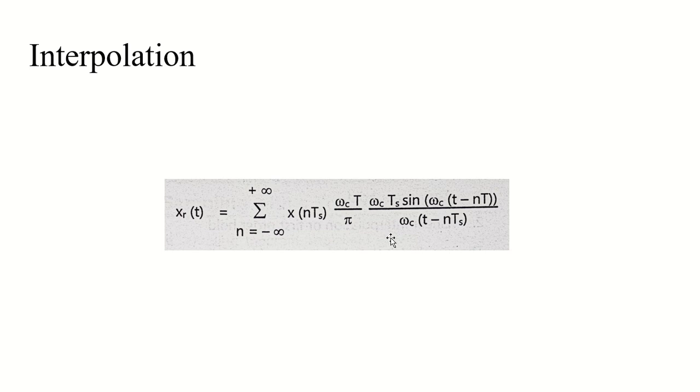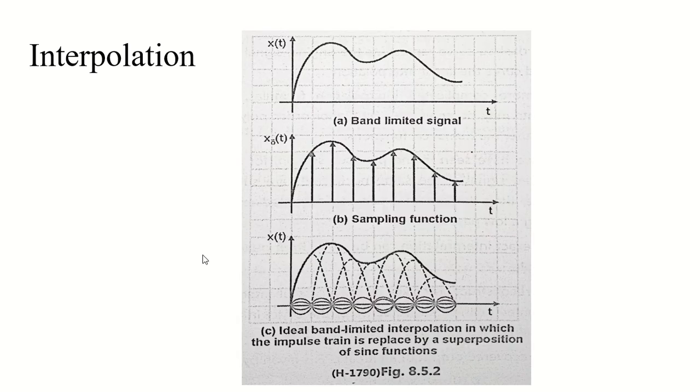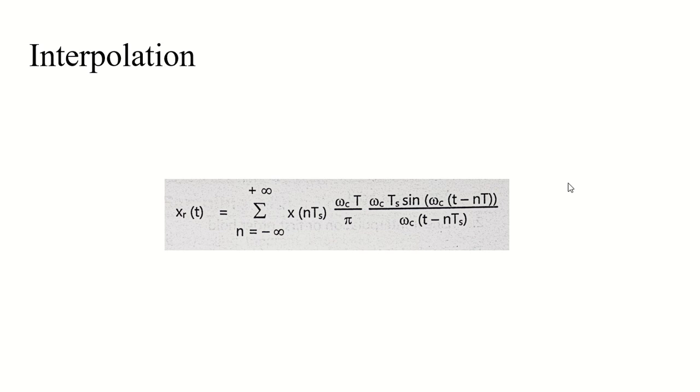Now let me show you one more image. See here, the first image is the band limited signal. So the first one is showing us the original band limited signal x of t. The second one is representing the impulse train of samples for my original signal x delta of t. And the third one, figure C, is drawn by the superposition of individual terms in this equation, right? In this equation.